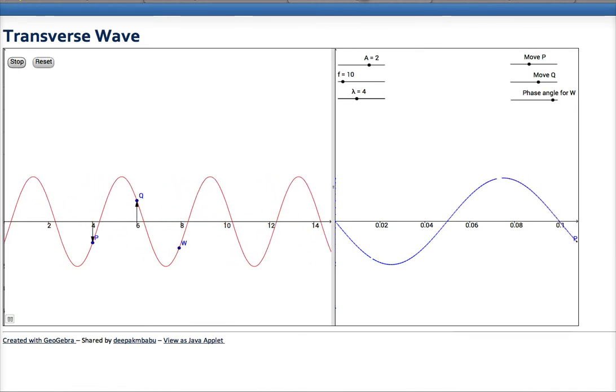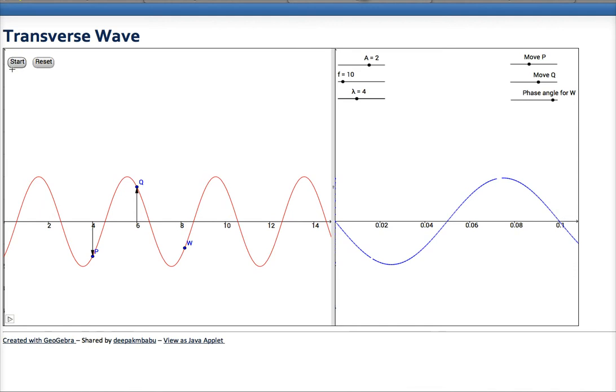Why are they not in phase? Should be fairly obvious. I've paused it at a situation where their displacements are different, right? At a certain point in time, their displacements are different. Yes, the velocities are also different, but look at where I've paused this. Their displacements are completely different, so you don't even have to worry about velocity. Does that make sense? So we can clearly state that the particles at 4 and 6 are not in the same phase.